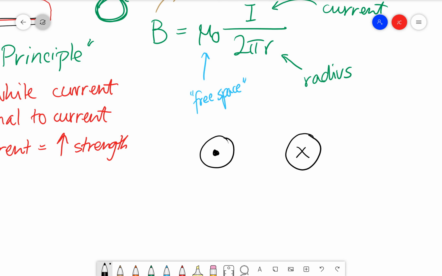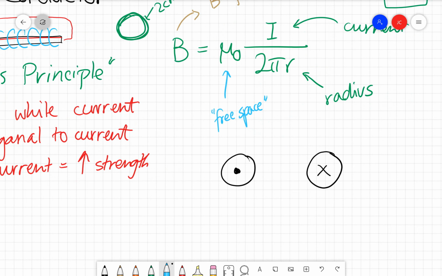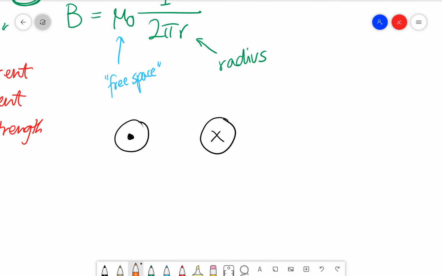So the right-hand rule gives you a relationship between the direction of the current flow and the direction of the magnetic field, because these magnetic field lines are concentric circles. So they form circles that go around like this. And the direction of these, whether it's going top to bottom or bottom to top, is given by this right-hand rule. And so what does the right-hand rule say? Well, unfortunately, I can't show you because I'm writing on the screen here, but you just do what I'm telling you to do with yourself right now in front of the screen.